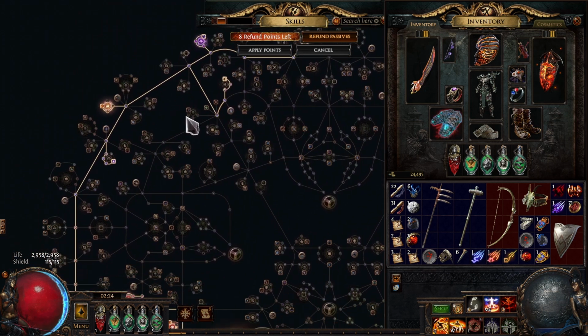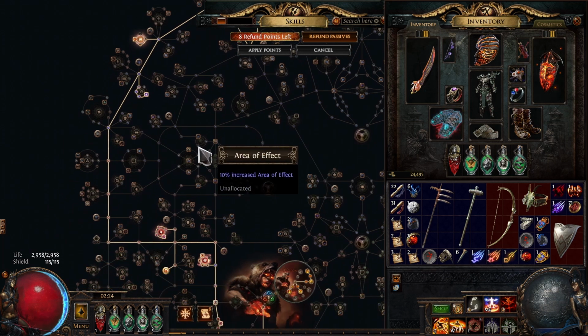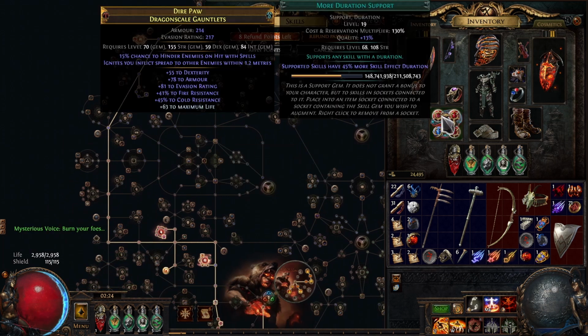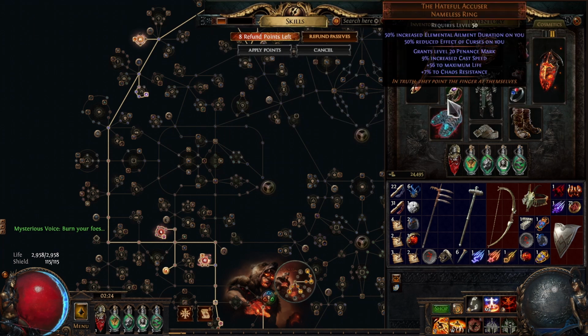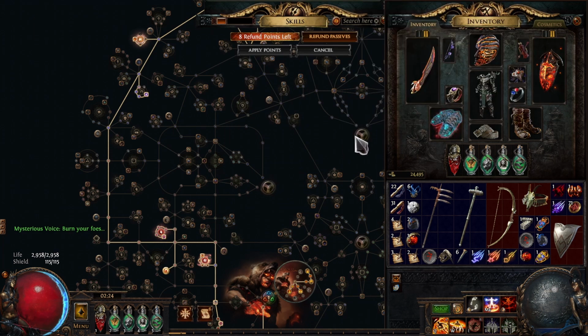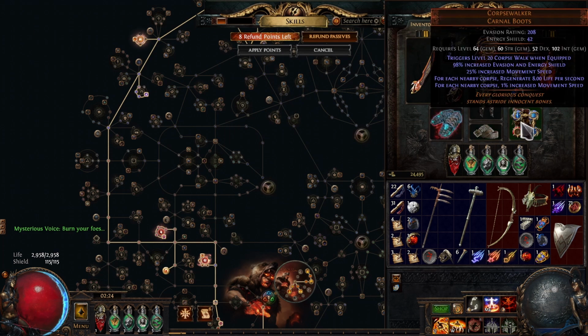And of course there's several things we could do with this build transition wise. We can go into cast while stunned and get some additional recovery with cast while stunned, and instead of the corpse walkers we could use cast while stunned desecrate. Now the only downside to that is you have to be hit.